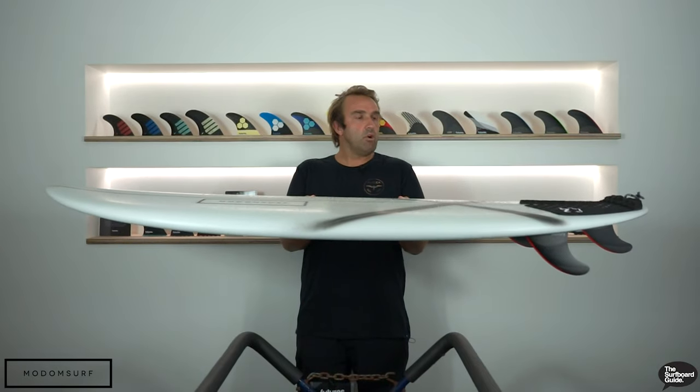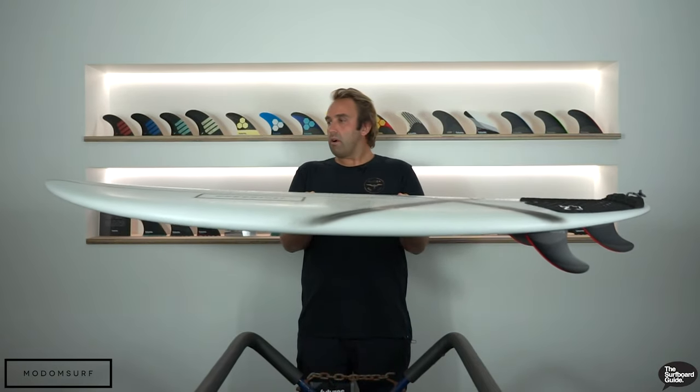This here is the Mod Mini, which is kind of like a small wave versatile shape, and it actually looked very familiar to two of my favorite boards — the Cafe Racer and the Hypno Krypto — so I was pretty frothing to check it out. Looking over the Mod Mini, it's pretty flat — it is a small wave design with not a lot of rocker, just enough to keep you out of trouble.